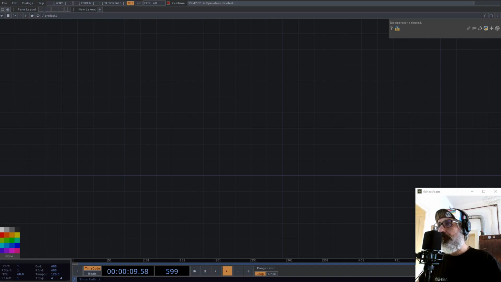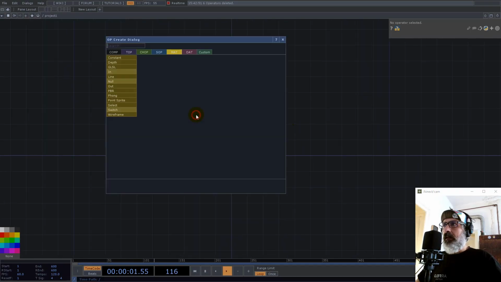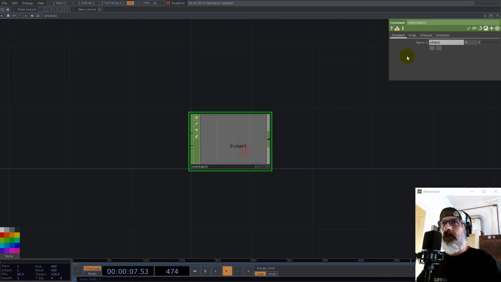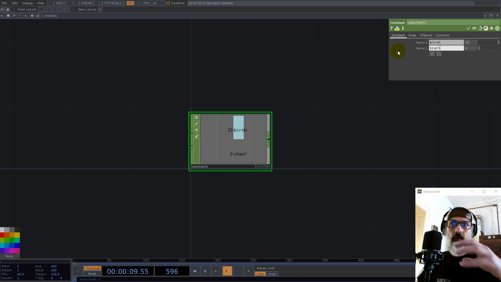So let's start. Let's use a constant CHOP. Okay, and here let's say birth, let's go with 32 for now, and trail being the length of how many points, the previous points.